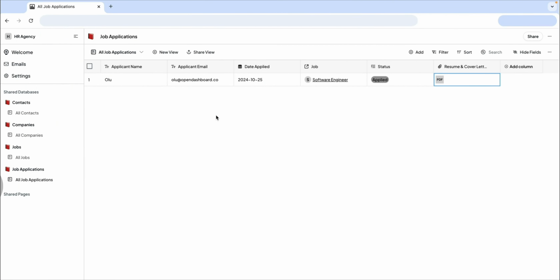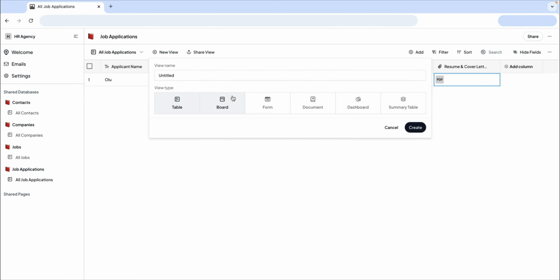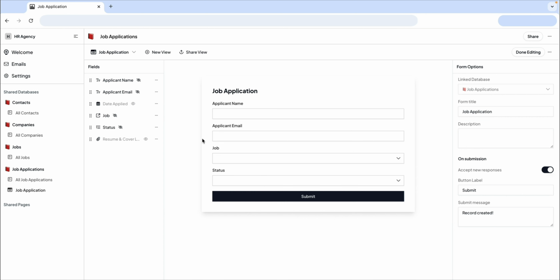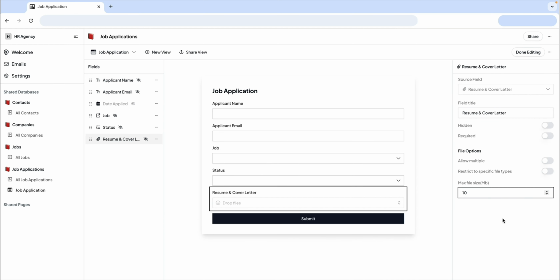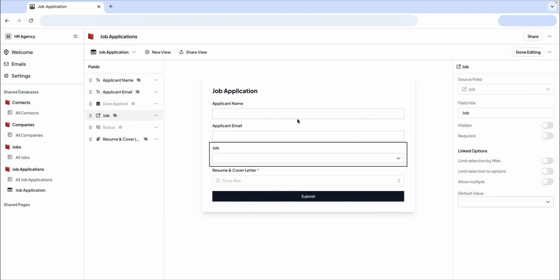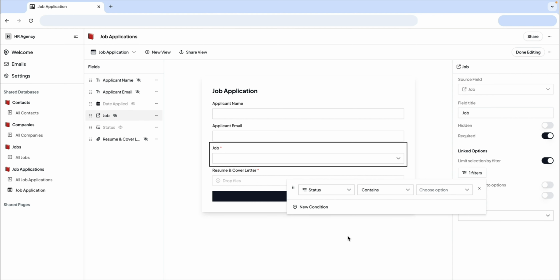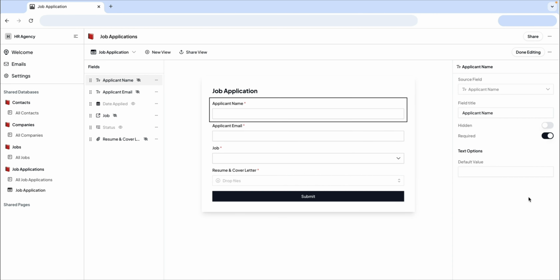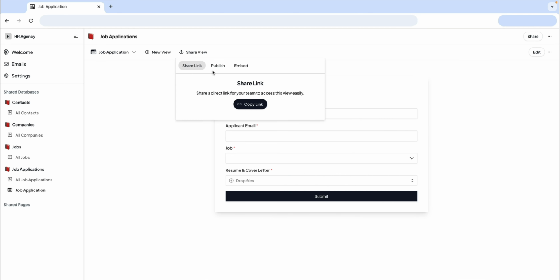To enable people to apply for the job, we create the form from the job application database. Publish the form.